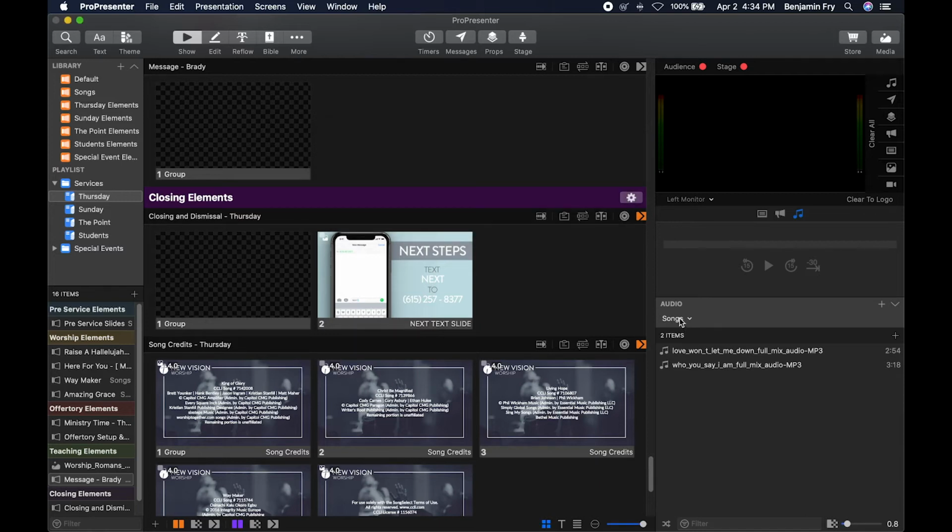Then if we go back to our sound effects playlist, you'll notice when we right click on a sound effect, we have a smaller menu, and the difference in the menu is that now we can change it back to an audio track if we want.